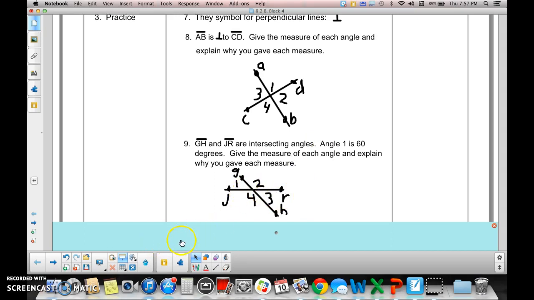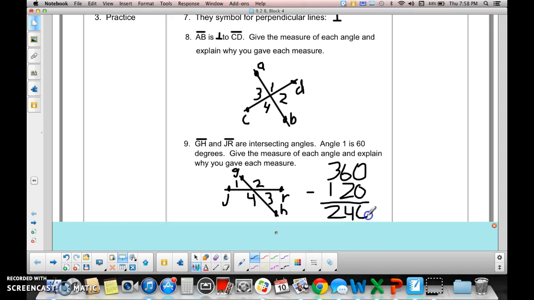Now think back to our other set of notes, where we said that all 4 of these angles have to add up to 360 degrees. So if we take 360 and subtract the 2 angles that we know, 60 degrees for angle 1 and 60 degrees for angle 3, we're subtracting 120. Again, sorry for my writing. I'm using a mouse here, and the clicking is probably driving you crazy. Doing my math, I get 240 degrees left over to split between my unknown angles.